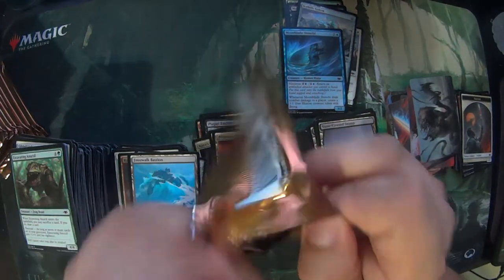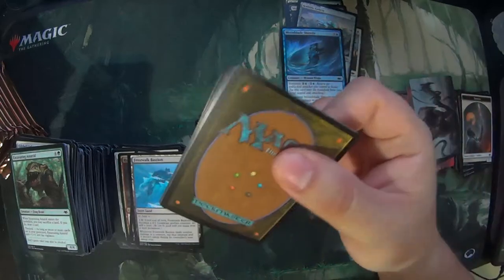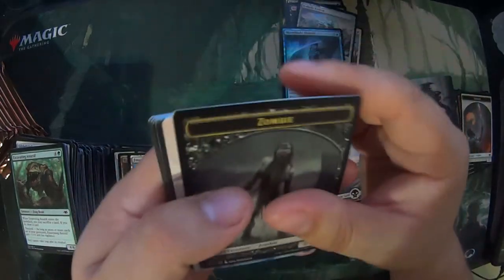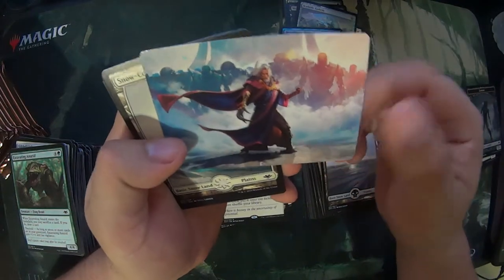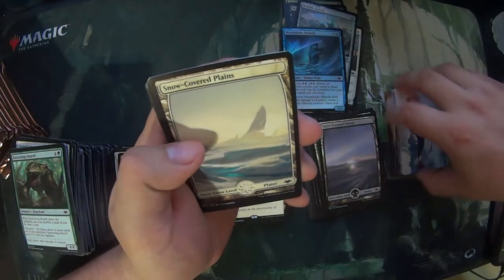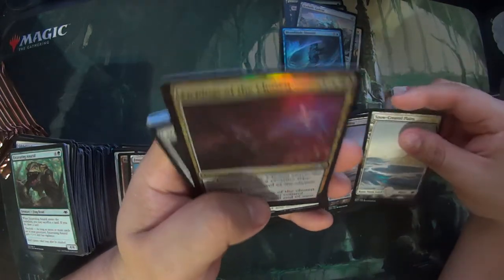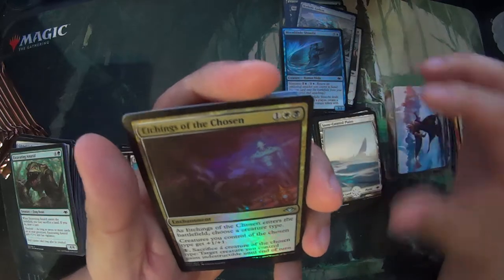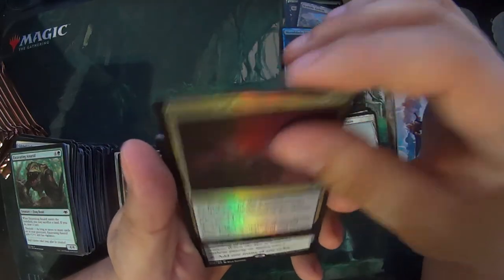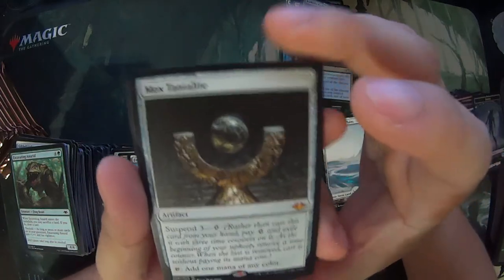I'm having problems opening packs. I was ripping through these before in like one pull. My whole technique has gone out the window. There's Urza. Full art Urza. Not the card Urza. Snow covered plane into Etchings of the Chosen. Foil. I might have spoiled what's underneath of it. We'll see. Mox Tantalite. There's a mythic.